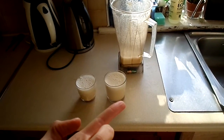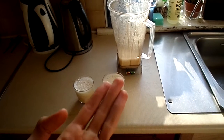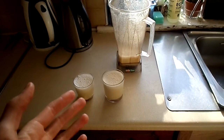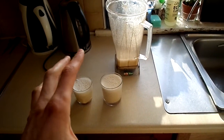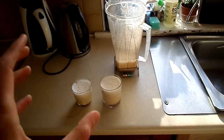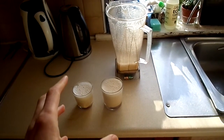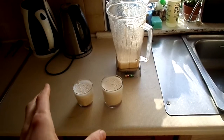One cup of Brazil nuts to three to four cups of water — I used four cups. There's a good few dates, like ten dates. I blended the Brazil nuts first with the water, and after I'd strained all the pulp out, that's when I added the dates to include the fiber of the dates.